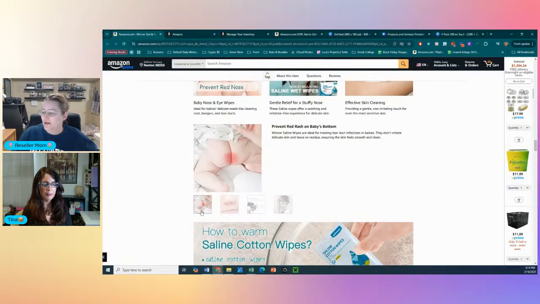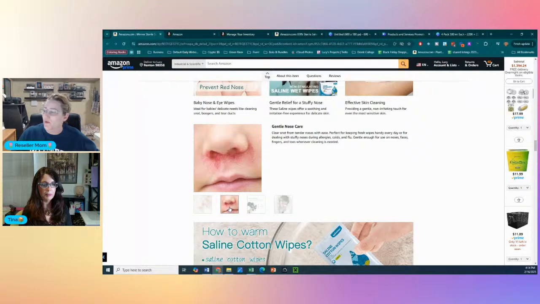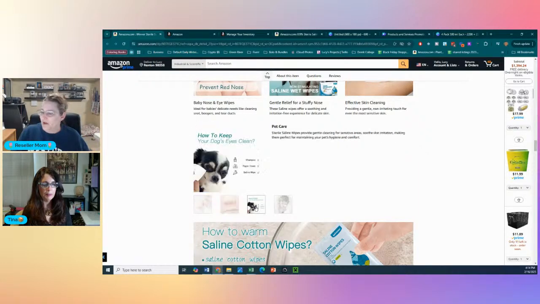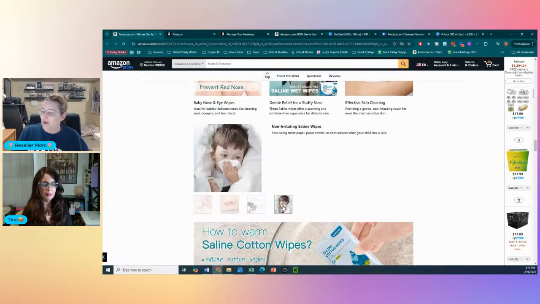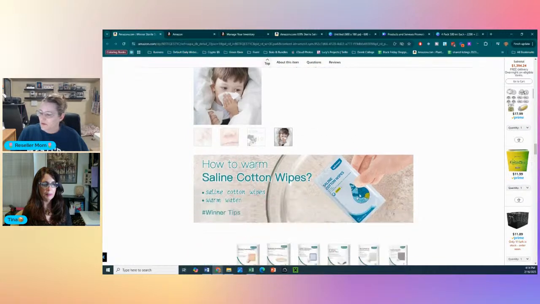Here we can tally between the pictures. This is one of the ones that I did. Like I said, the A+ content's all modular. So you do all these modules and you can put them in. So we've got a chap nose. That looks terrible. We've got the dog again. They've reused that. And then we've got an older kid with his nose.